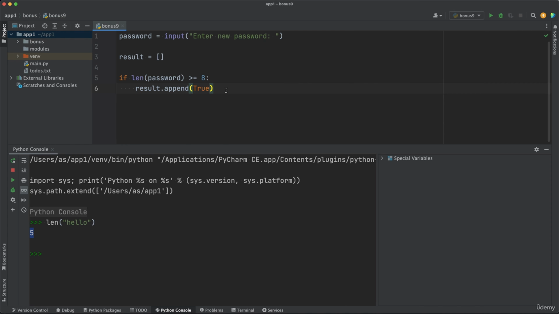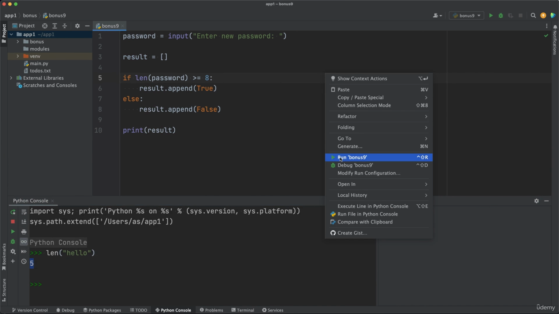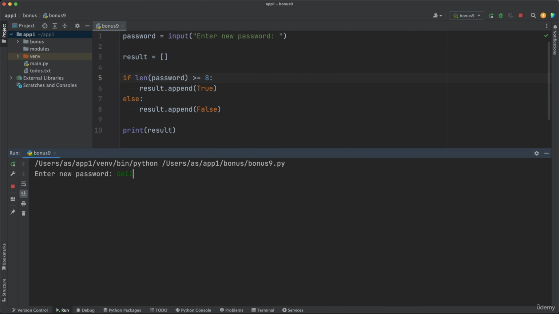So the first item of the list is going to be either true or false. Else, result.append(False). So the first item will represent the first condition, the length condition. If we print out result and we execute this code, the user enters hello, we press enter, we get false.